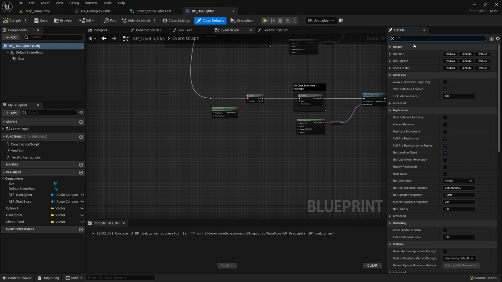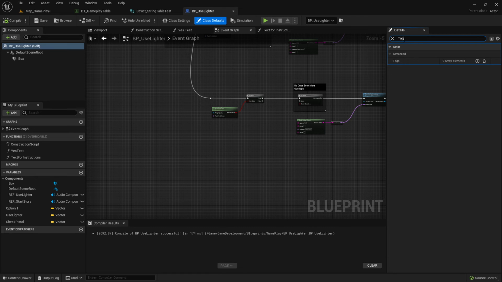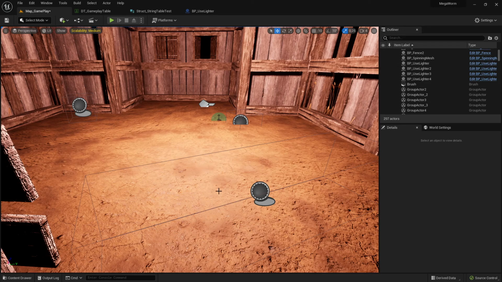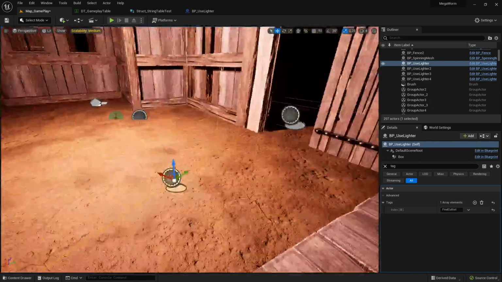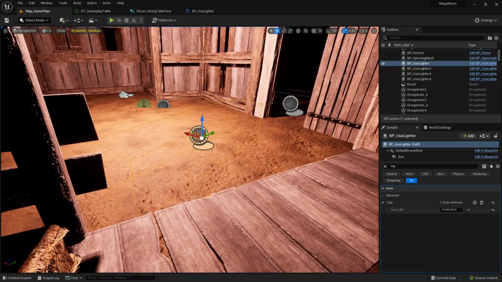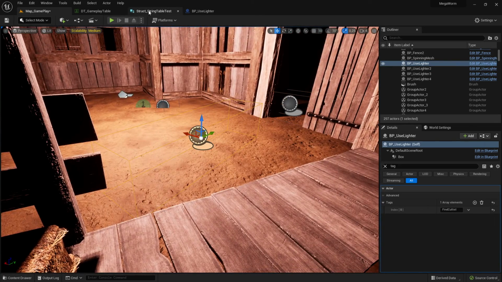You go to tag, write a tag, sorry, and then you click plus and write here find anything. And this tag here is a global class tag, which means this one is not usable to distinguish from one blueprint to another blueprint. That's very important so that you don't get mixed up with this one.